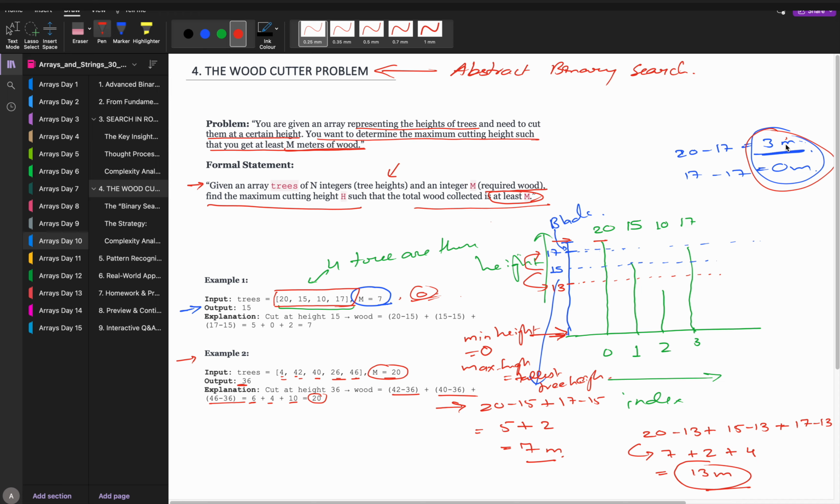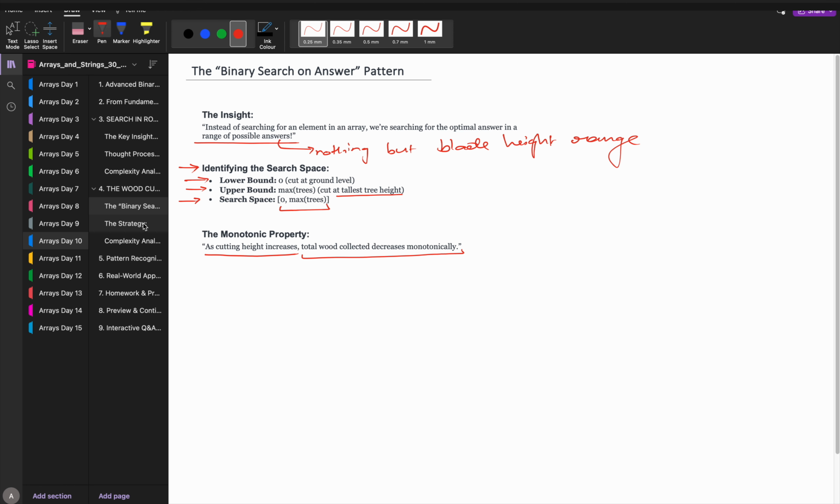The total amount of wood I am getting decreases if I go upwards. But if instead I go downwards, let's say from 15 I decide to cut at 13, then I am collecting 13 meters of wood, which is greater than my wood collected at 15 meters. Meaning if I'm going downwards, the amount of wood collected is increasing. That's why this is a monotonic property. Total wood collected decreases monotonically as the cutting height increases.